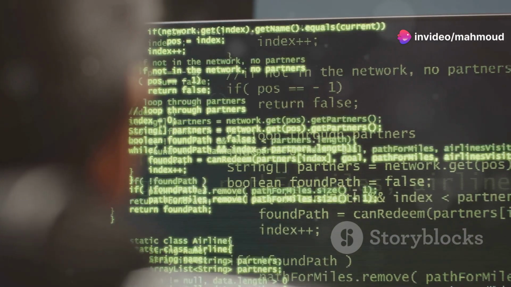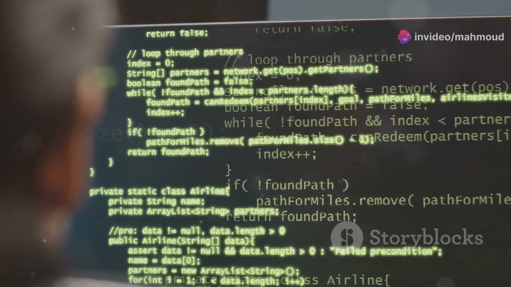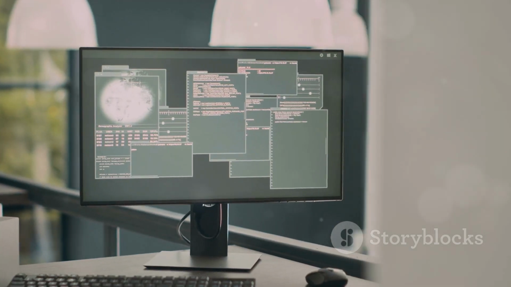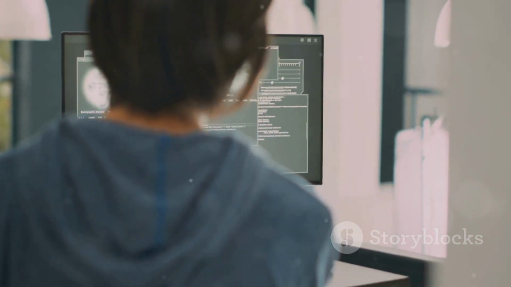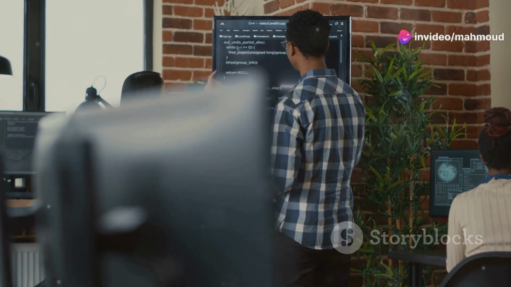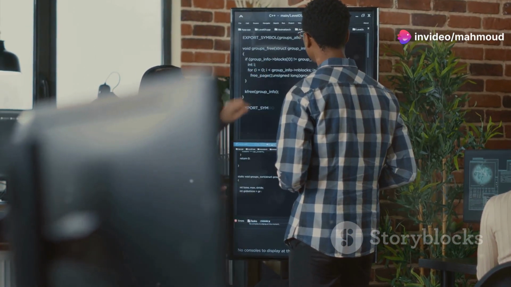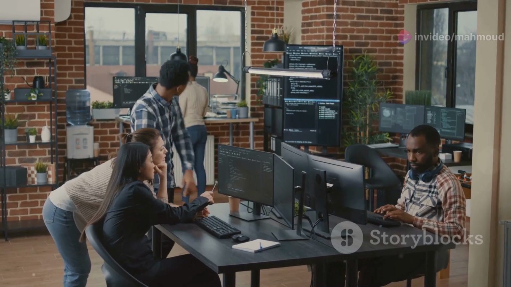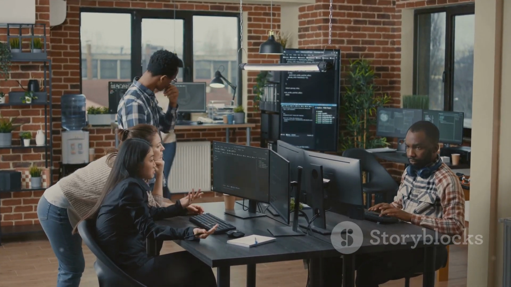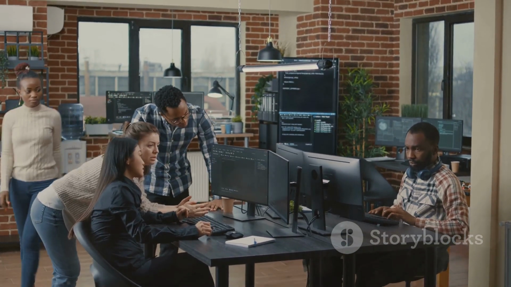In the world of software, we have something similar: software architecture. Just like a building's blueprint, software architecture defines the high-level structure of a software system. It outlines the different components, their interactions, and the principles guiding its design and evolution. A well-defined software architecture is essential for building robust, scalable, and maintainable software systems.